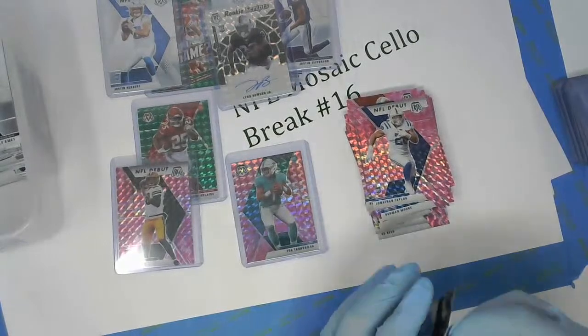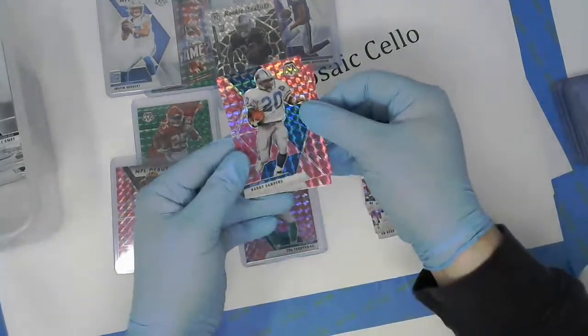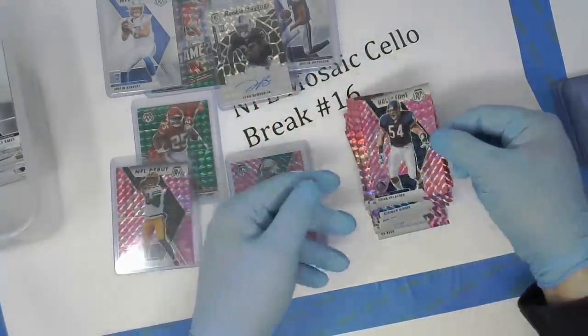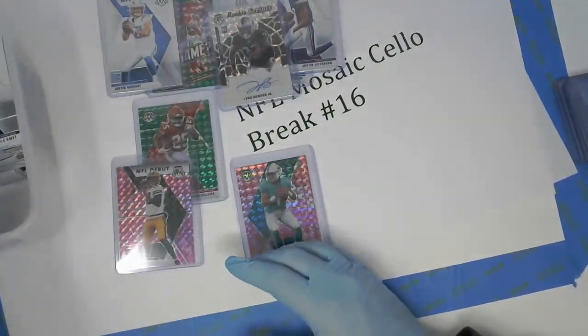And last pack, break 16. Barry Sanders, the Lions, Brian Dawkins, the Eagles, Brian Urlacher, the Bears. So that's going to do it for break 16.